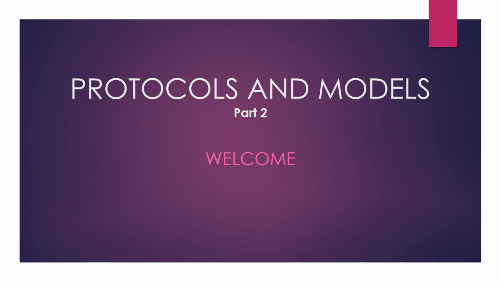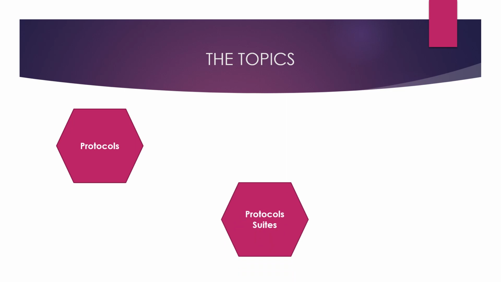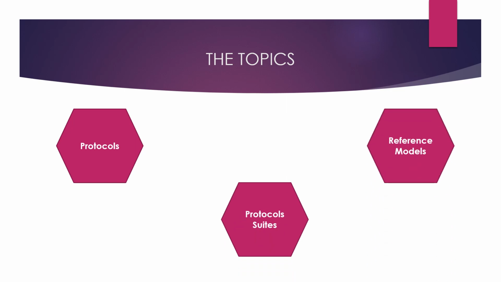Hello and welcome back to the second session of Protocols and Models. In the first session, we discussed the rules of communication, and as an analogy, we compared the communication between human networks and device networks. We will go further with the topics of protocols, protocol suites, and the reference model, and for each of them, we will discuss in the slides that come next.